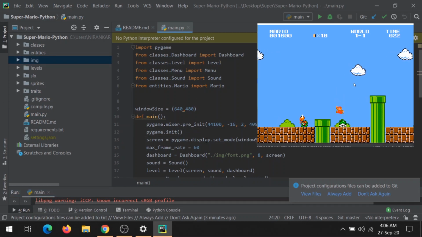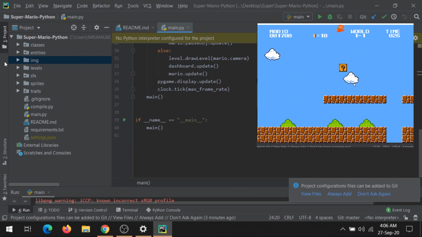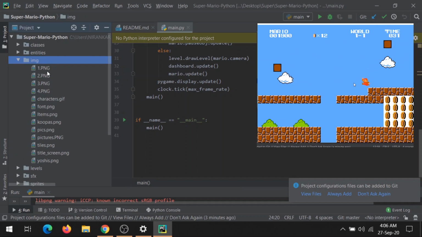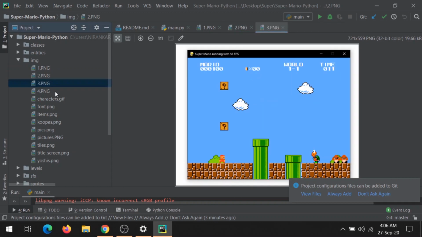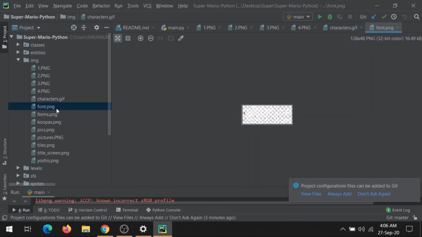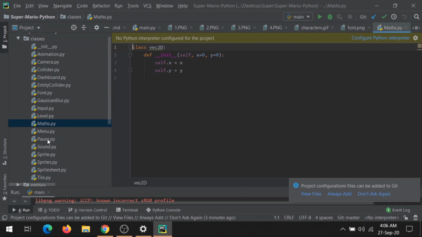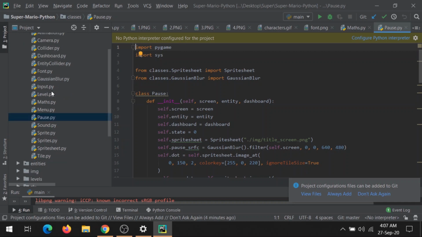Please don't assume that you can develop this game using only 40 or 41 lines of code, because if I'm using images, I have to store them in some folder. In this folder I have stored all my images, characters, and fonts. In the class section you can see the code for all the actions, like run, jump, and pause, and all of it is stored in these classes.